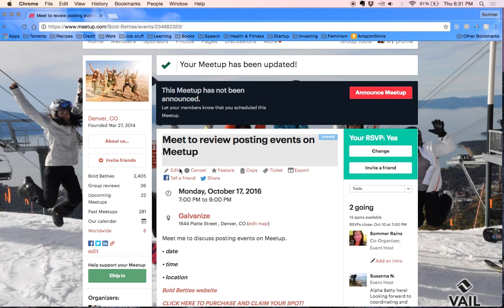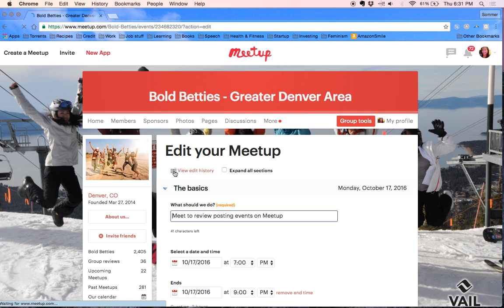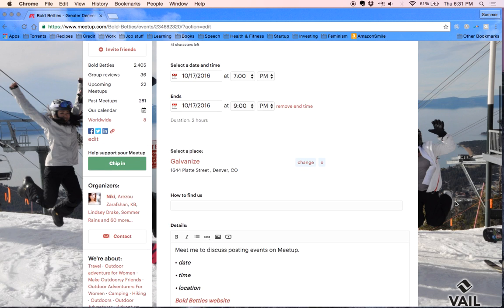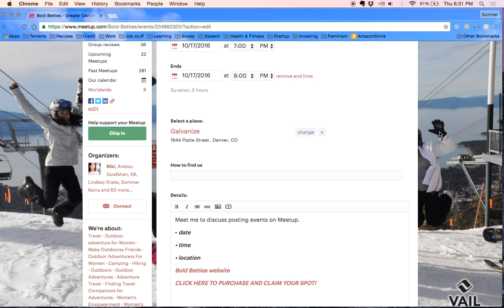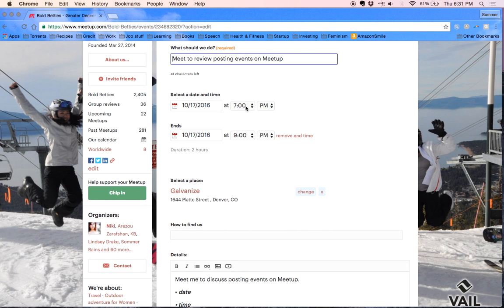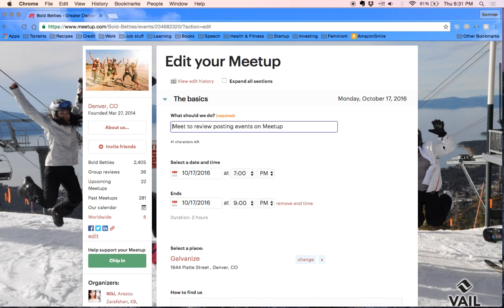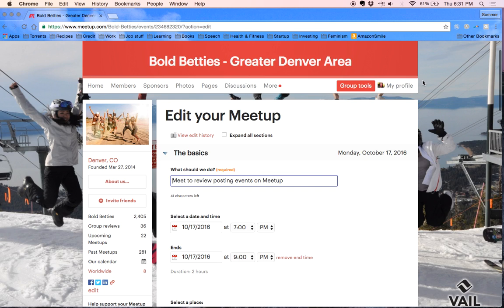Now, you can go in and edit once the event has gone live. If there's some minor changes that you need to do in the description, you can do that. If it's something major like a date or time change, when you change it, it will pop up something in the right-hand corner here that says, would you like to notify members of this change?